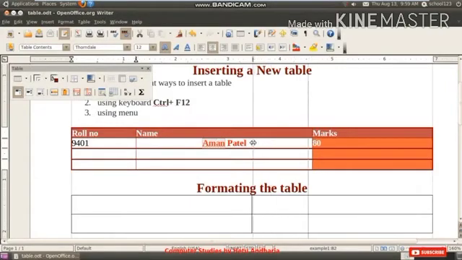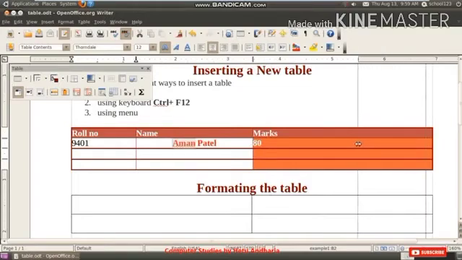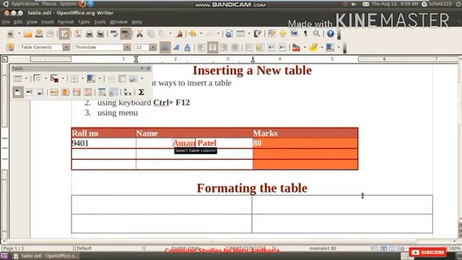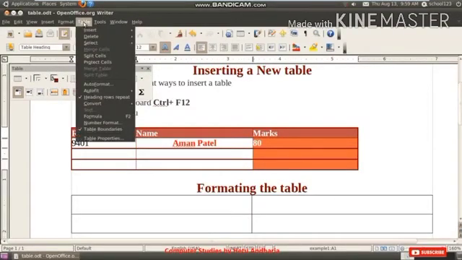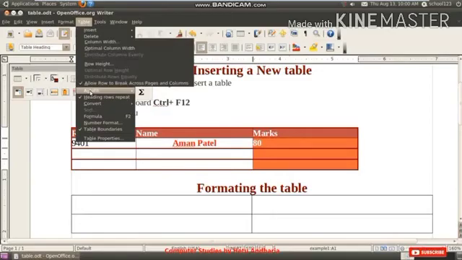I change this column width also. So like this way. And another thing is, from the table menu, by selecting the different options. First of all, I keep my cursor in this table, then I go to the table menu. Okay, then in the table menu, one more thing which is given in the textbook is auto fit.